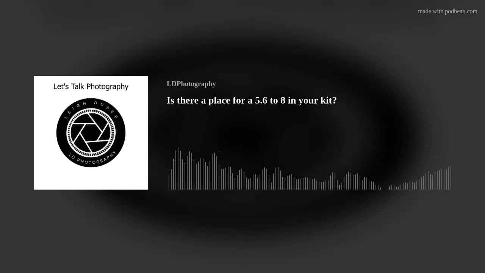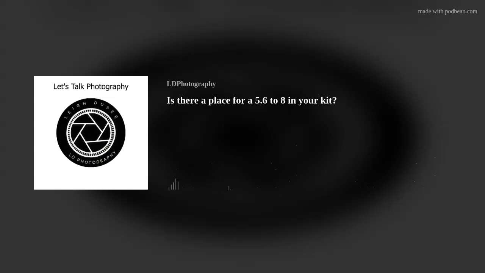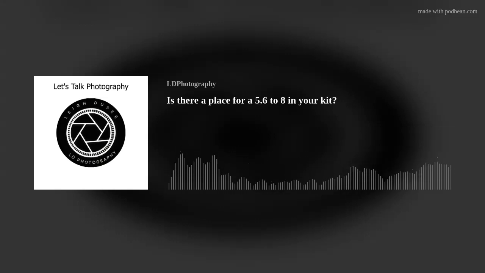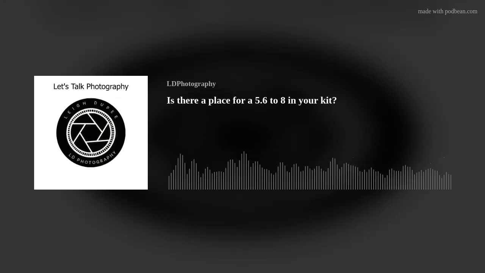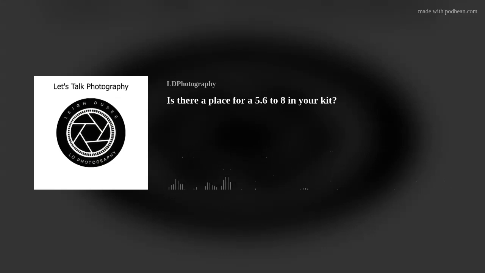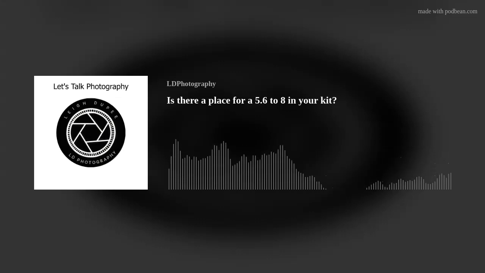Now, what you're going to see in the results of a depth of field calculation is a far limit and a near limit. So what that means at 2.8, if I'm focusing out and I'm 50 feet away from where the target is, everything from 48.54 feet to 51.56 feet is going to be in focus, which is that 3-foot depth of field. So everything a little before where I'm focusing and a little after where I'm focusing is going to be in focus.